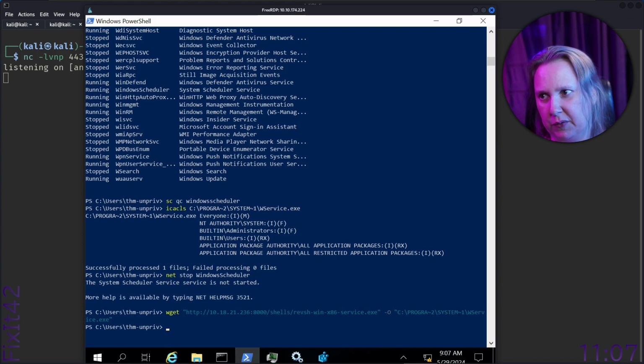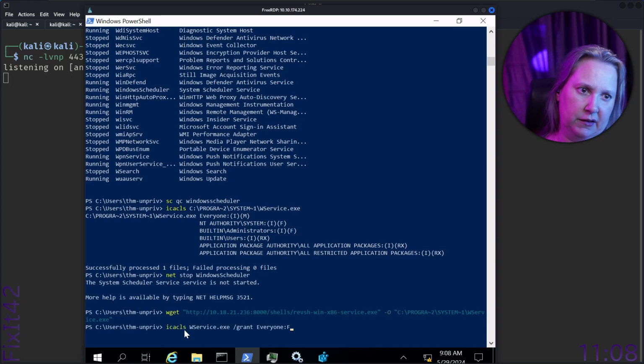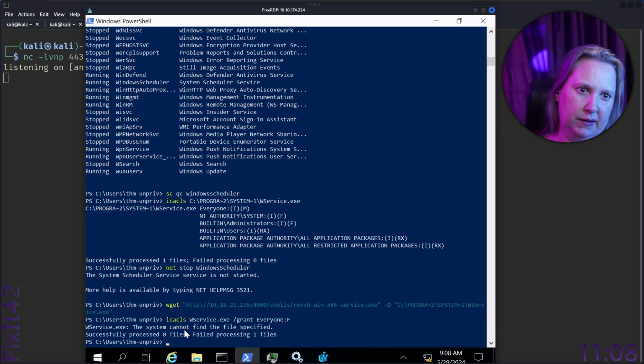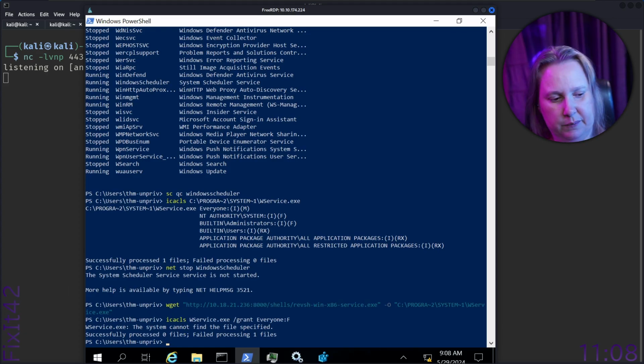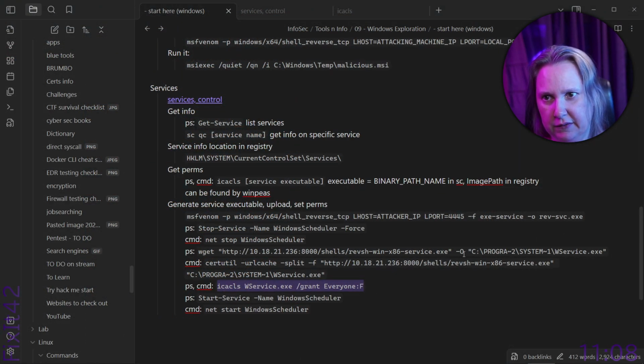This command is from the room. They should have tested it, right? So now let's check the permissions of the file, or let's actually run their set permission command, though I think it's not necessary. Cannot find the file specified because we didn't give it the full path. So let's give it the full path.